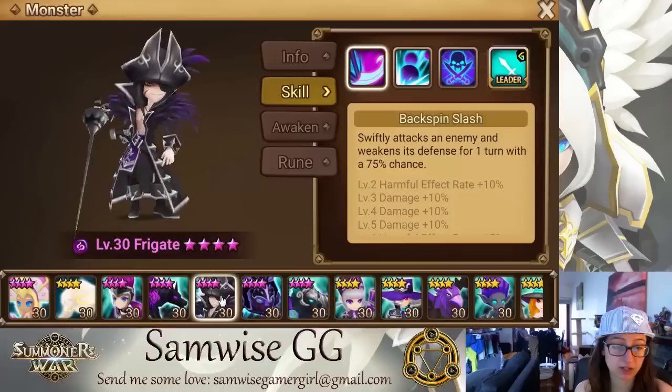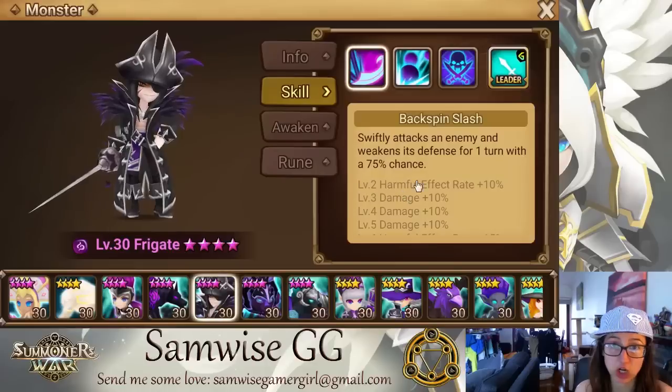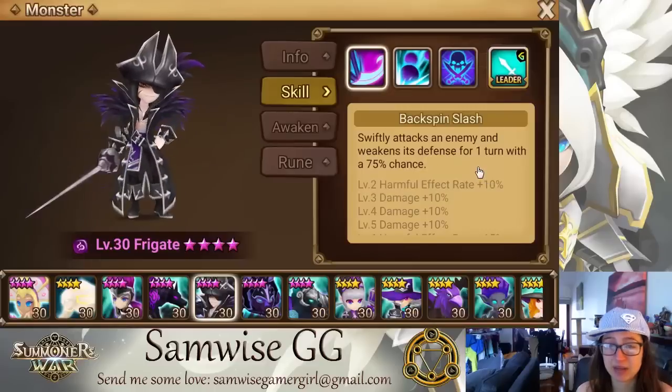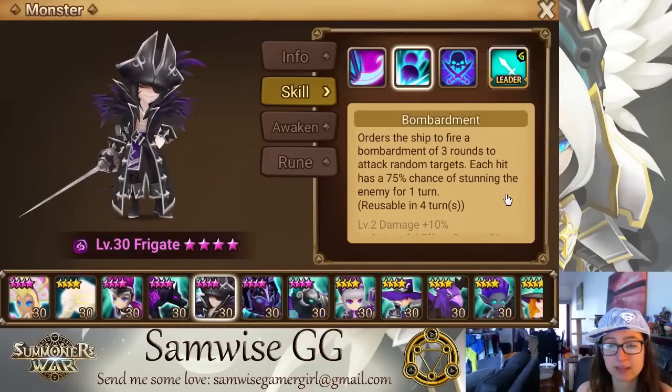Frigate! Oh my gosh, you need to max him out immediately. Level him up and max out these skills. He is a god. Oh, I'm so jealous. He swiftly attacks an enemy and weakens its defense for 1 turn with a 75% chance, aka Galleon. Orders a ship to fire a bombardment of 3 rounds to attack random targets. Each hit has a 75% chance of stunning the enemy for 1 turn.